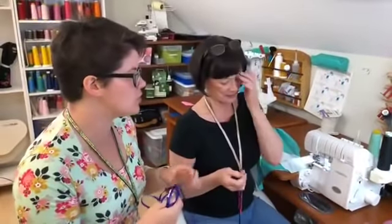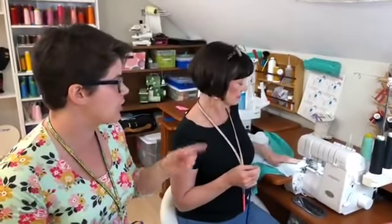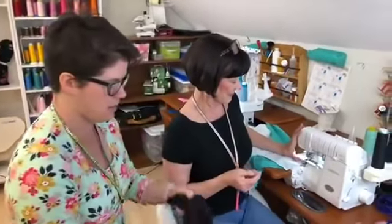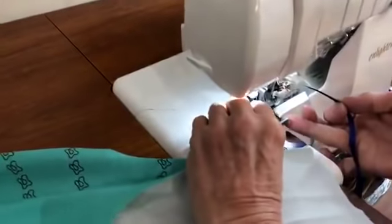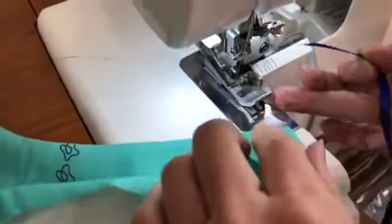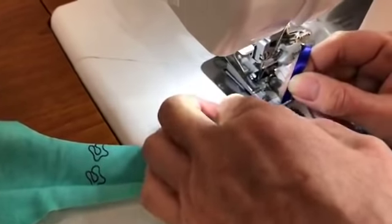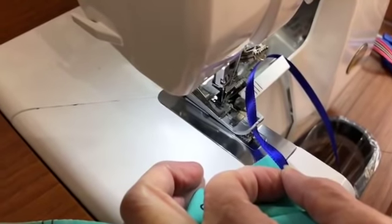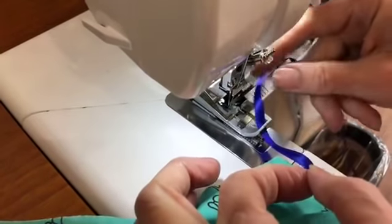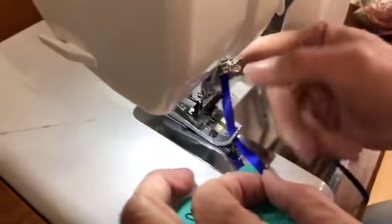Okay, so you're going to another live broadcast that we did. We talked about tape guides and serger feet. You're going to use that, and I'm going to get out of the camera frame here, and Sam's going to come around. So my presser foot is up, just so I can show you. My presser foot moves a little bit, but there's actually a little slit in here, and most, not all, of the Baby Lock sergers that I know of have this area where you can guide something through. Most sergers do have this. There are a few without, or you can purchase one that does.